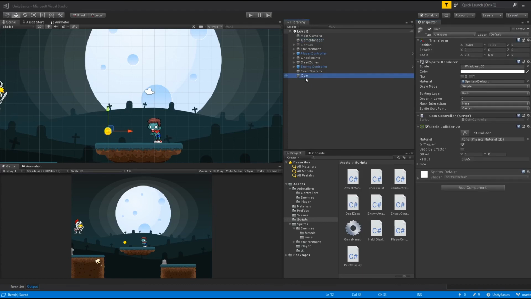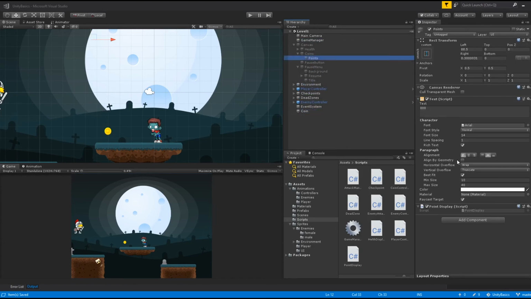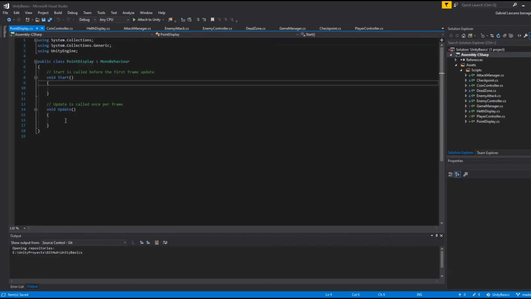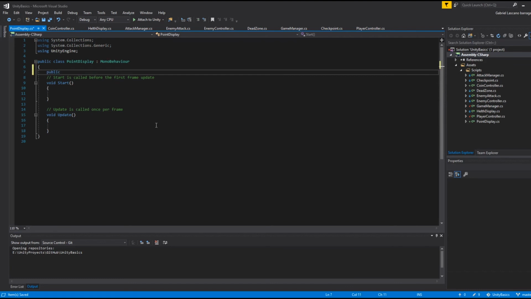But now we didn't add the point display. So let's open that script. And what we will do here is we need public, sorry, not public. This is just text. The same thing is gonna ask us to quickly add it.